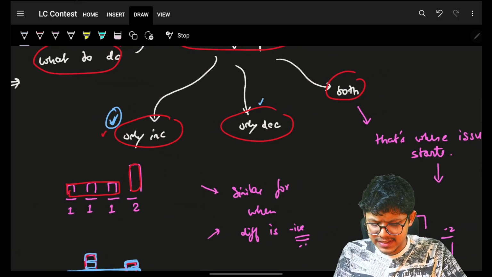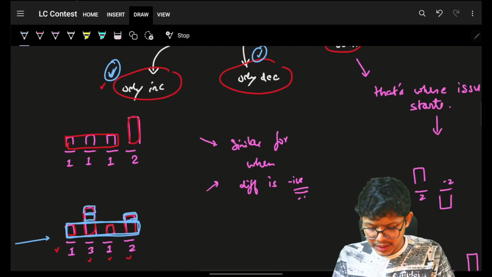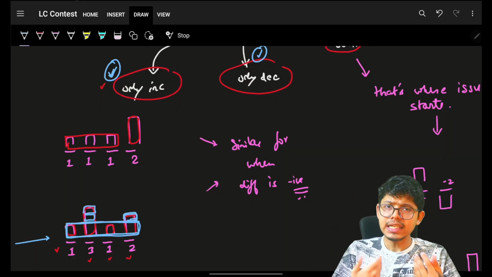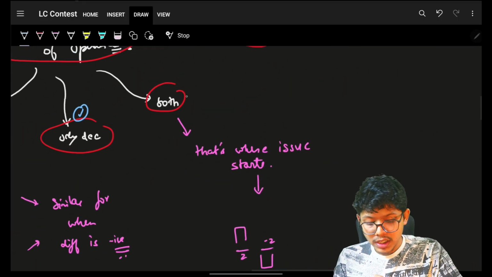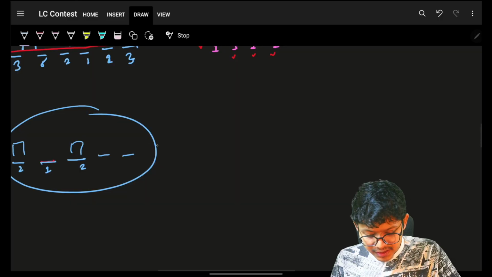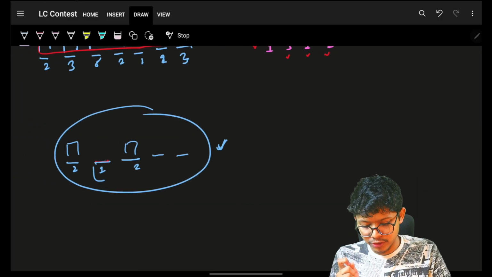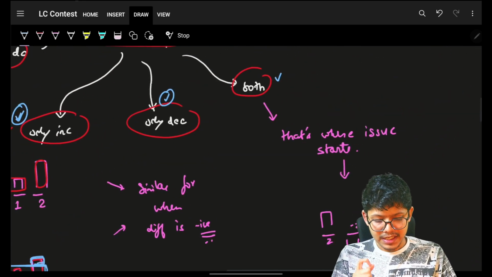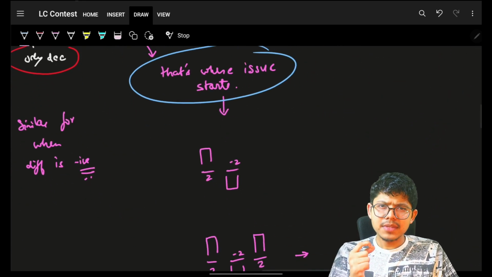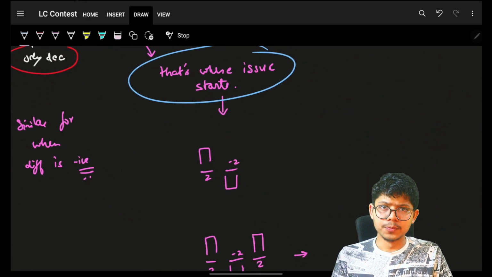Now, we were trying to handle this for only increasing. I will say the exact same will happen for only decreasing also. If the elements are basically down the line, same thing will happen. But what about the mixture? And here, the thing which we were trying to understand, what about this will help us, because here you saw things decreased also. So what about the mixture? When I say mixture, I mean, okay, positive also, negative also.